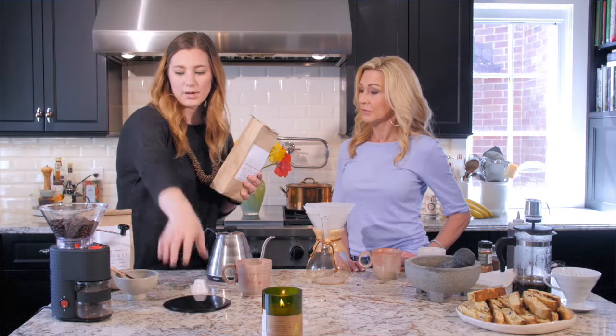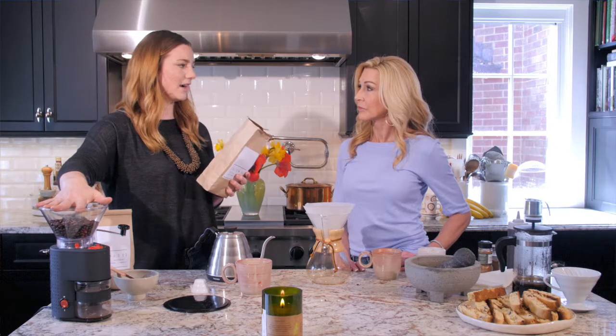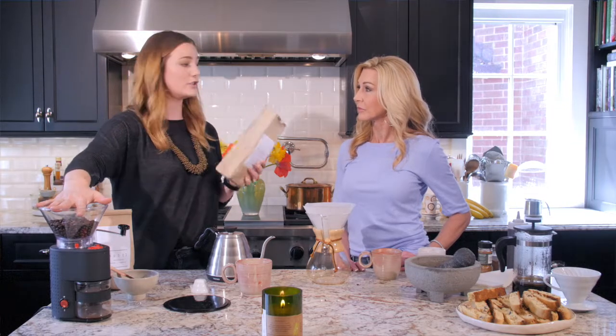I do pre-pour to fill this up because I drink coffee so frequently that it's okay that they sit in here. But just be intentional about preserving your beans.